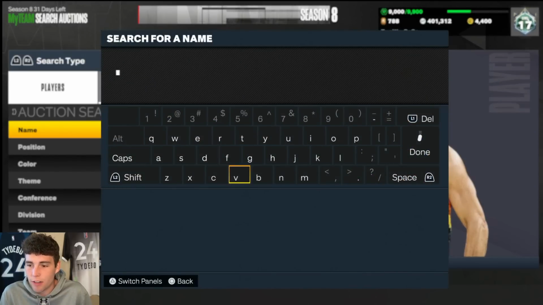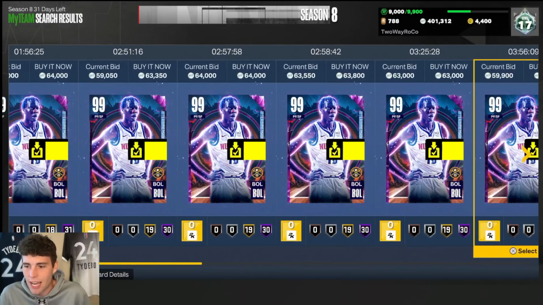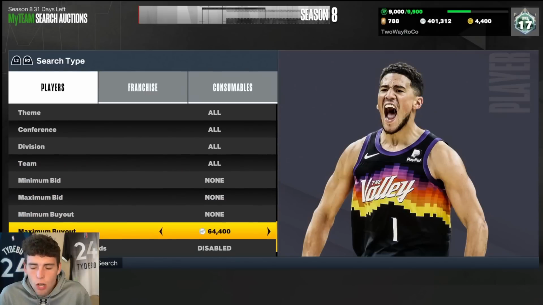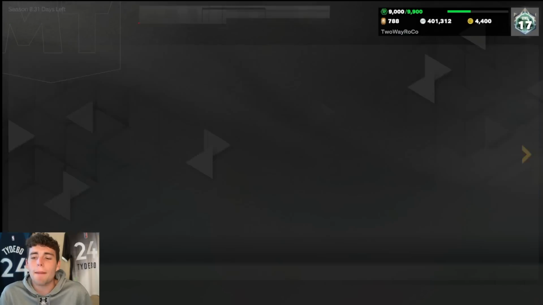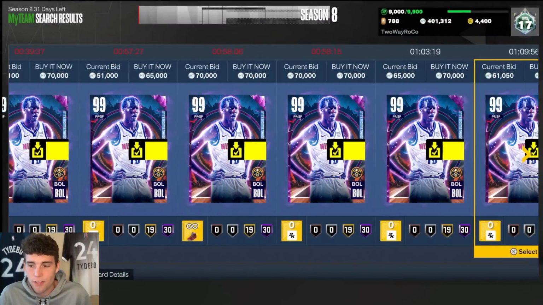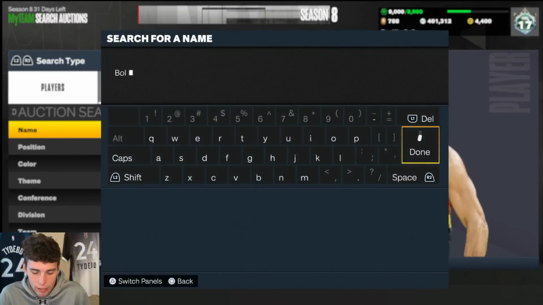Next up, guys, for 75,000 MT, we're plugging in Dark Matter Bulbul. Again, on the lower side of 75,000 MT, but I round up, obviously, in certain situations. This card is absolutely elite. I don't know why Bulbul isn't getting as much hype as he should. I mean, this card, for his value, is one of the best value cards I've ever seen. I mean, the card is absolutely elite. 7'2" at that small forward position.